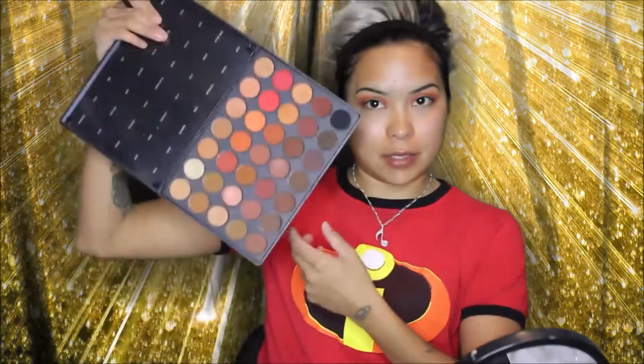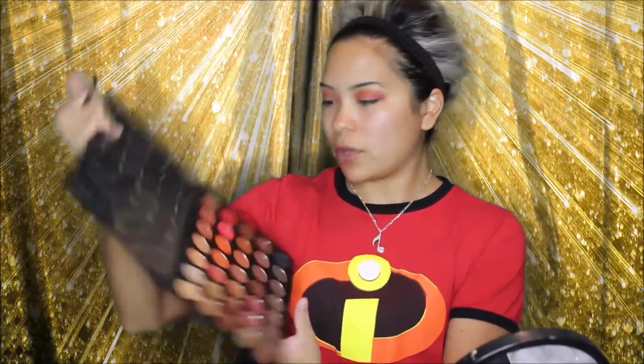Now that we have our eyes down like that, we're gonna go in and add the black. So we're gonna use another color from the Morphe palette. We're gonna go in with Wiz, this black right here. And to apply that, we're going to go in with the Morphe 210 brush. And it's up to you if you want to do it like this or if you want to apply concealer and then do it. When I did this look originally, I feel like it worked perfectly fine doing it without the concealer, so it's really up to you guys. And then I'm gonna spray it with some Fix Plus just to give it more of a pop.